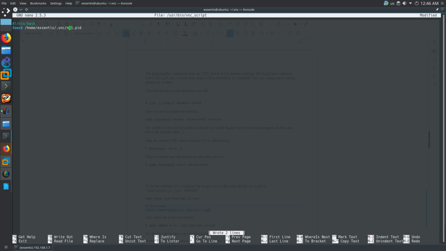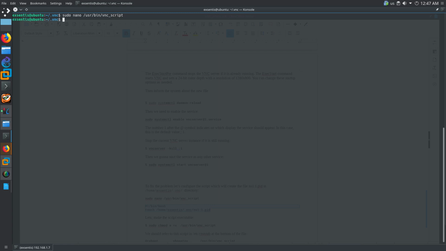Here we should indicate ubuntu:1.pid, and let's make the script executable.